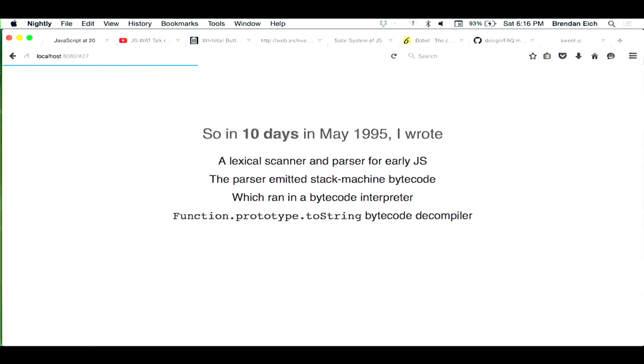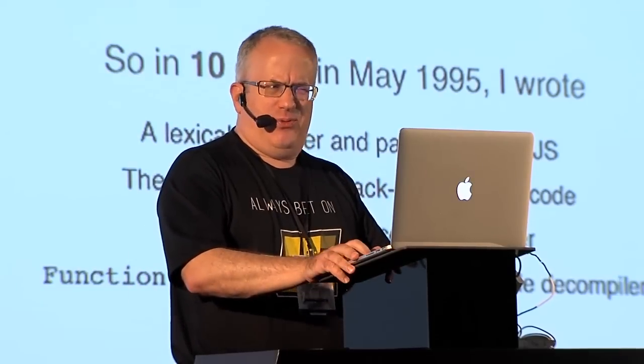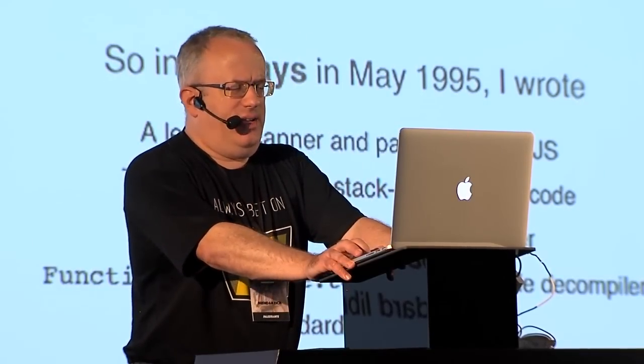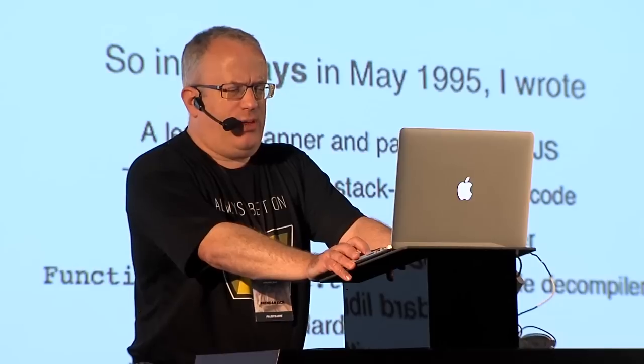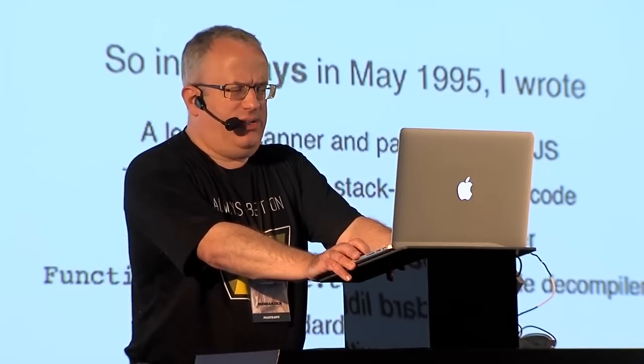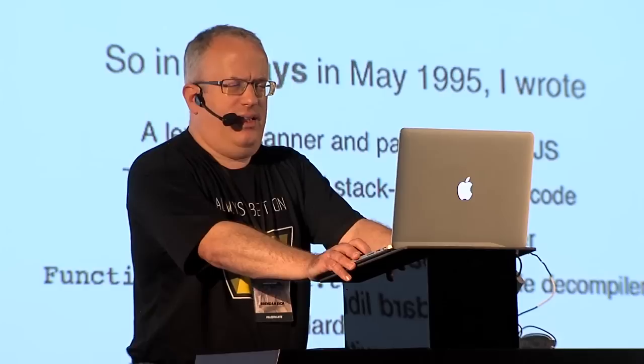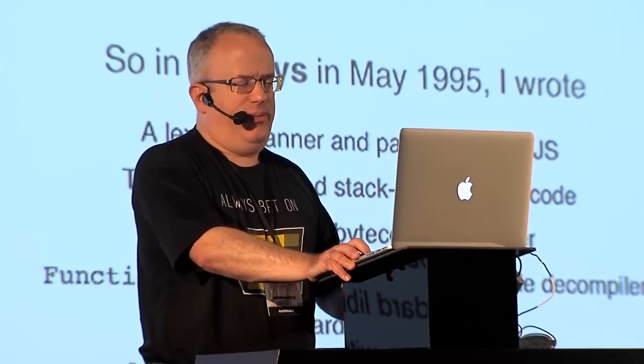Nowadays, that's done by actually saving the source, since you're always loading JavaScript as source. But back then, I didn't have a lot of memory, and I was working on 16-bit Windows, Windows 3.1. So I wrote a decompiler. This was partly inspired by Gosling's paper, that would look at the bytecode and turn it back into nice JavaScript source. Sort of did an abstract interpretation, a linear pass over the bytecode. And I barely had time to do anything nice in the standard library. I think arrays were not quite there. They were just objects with length properties. And there were array-like things in the early DOM that just had length property and indexed elements.